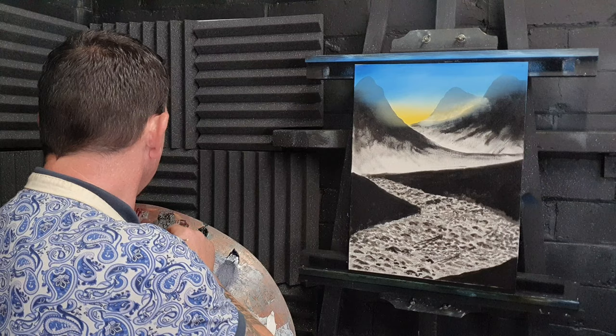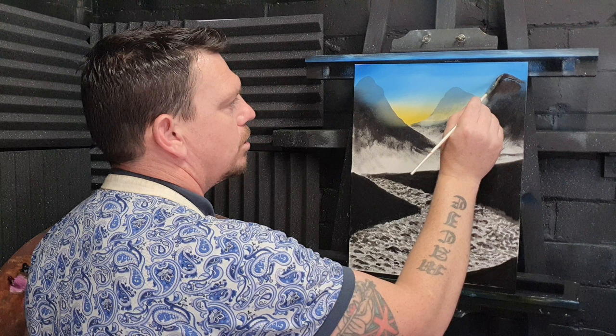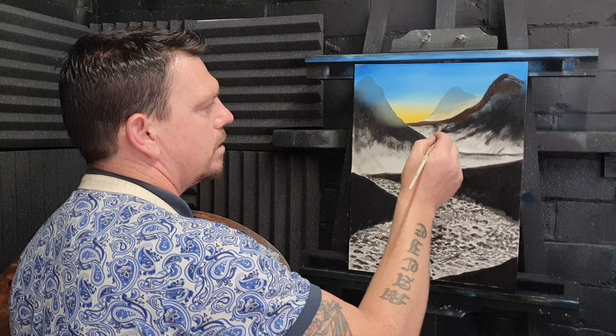And of course, because we've got the black on the underside, it doesn't take much paint, but all I'm interested in is that nice top edge. So I'm just going to wiggle and jiggle that nice top edge. And we've got liquid clear underneath this as well, so it'll slide very neatly. Okay, we can take that off there as well. Zip that off, okay?